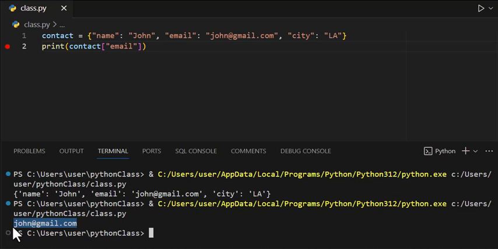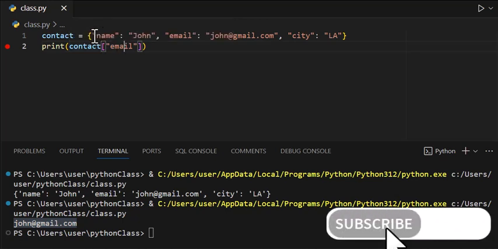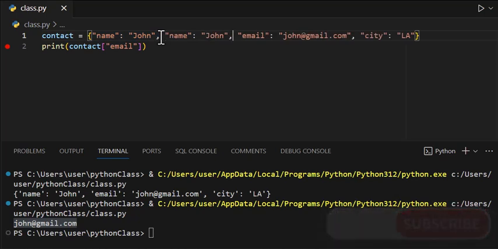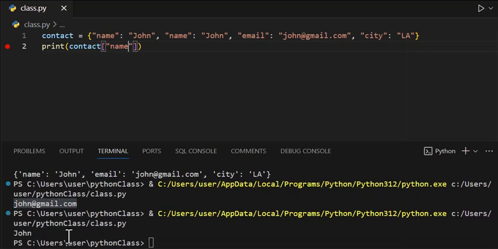Now, one thing you must know about dictionary items is that each of these keys cannot be duplicated. So I can come here and say I'm still having another name, and then let me print. When I print this, I'm only going to get one. I'm not going to get the two of them. If I print name and I run, it's going to print only John, but you can see that we have two values here.